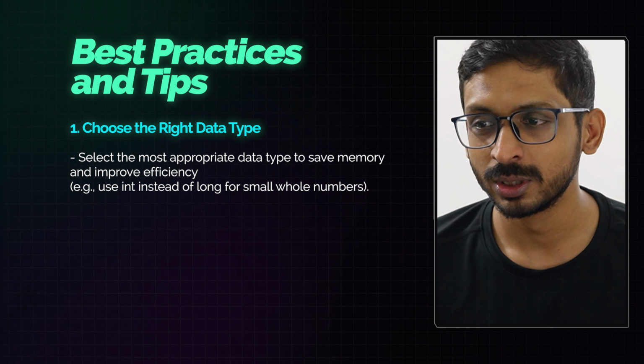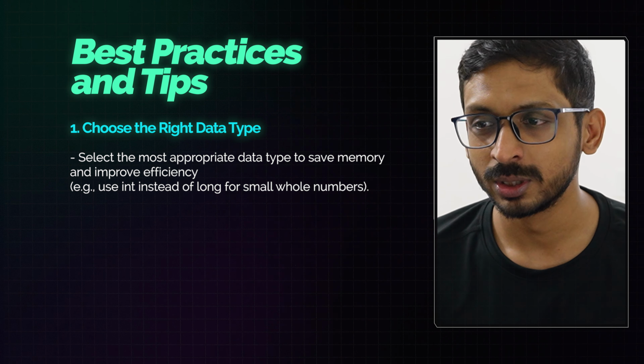Be cautious with type conversion. That is, when converting from one type to another, especially from a larger type to a smaller one, use explicit casting, and also be mindful of the data loss you're going to see. Use final for constant values. If a variable shouldn't change after it's set, that is, it needs to behave like a constant, use the final keyword. If you define a variable with the final keyword, its value is not going to change.